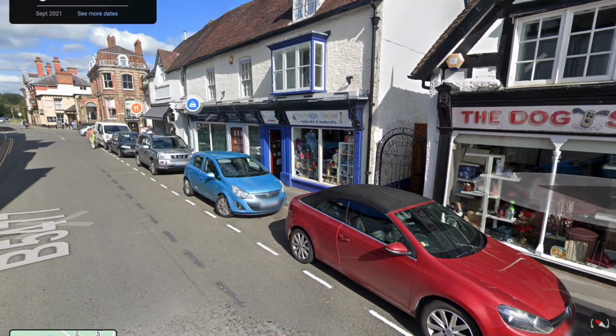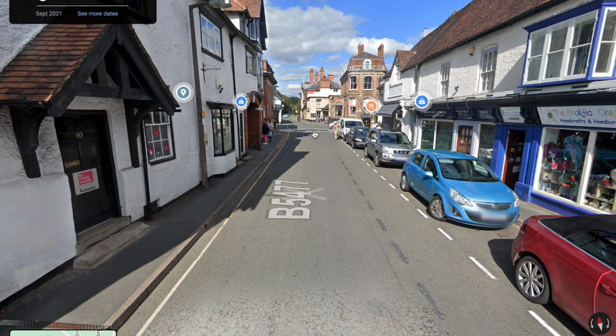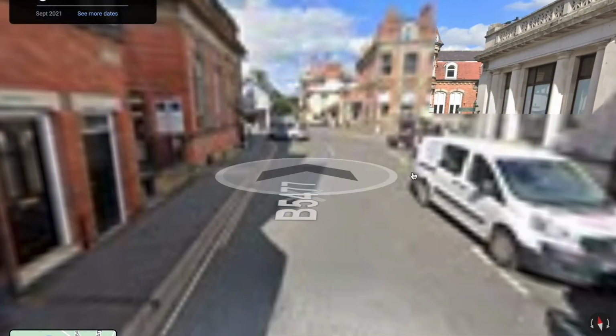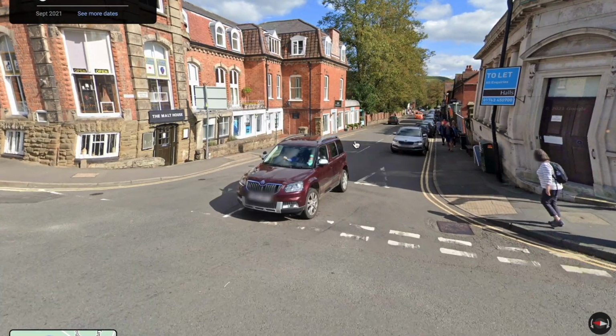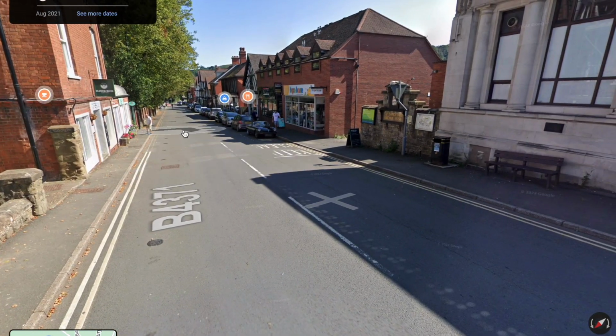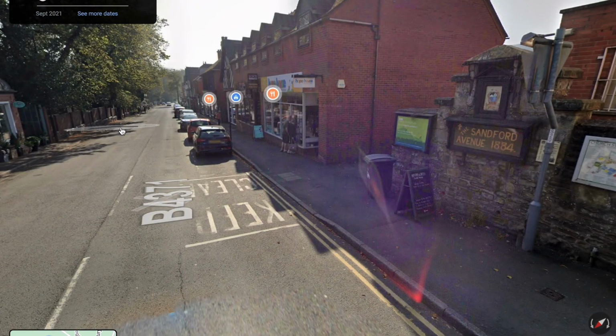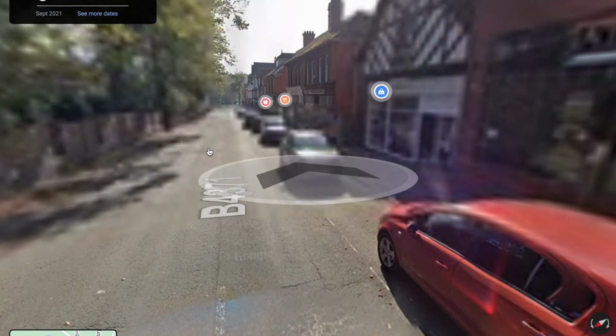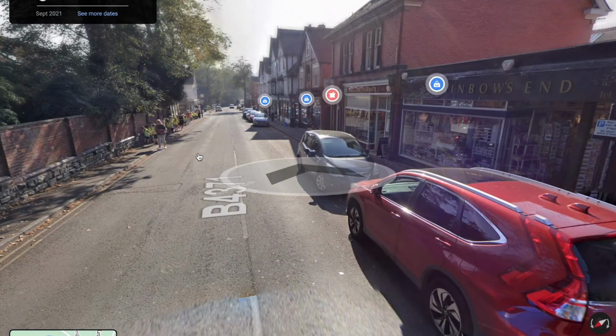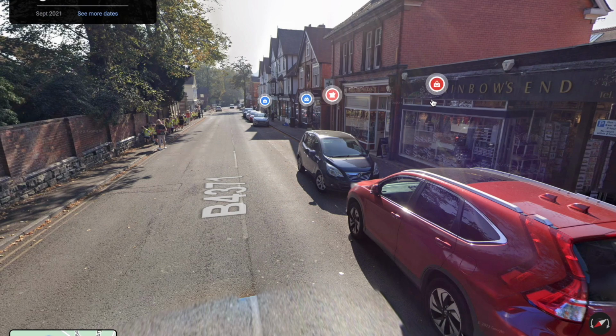And then we can head down the high street proper. A fairly basic high street, and some of it's a little out of keeping with the Earthwall aesthetic, but you can still see the same Tudor style houses and some of the old Edwardian style brick houses too. Rainbow's End there is a lovely little gift shop. It's almost like a rite of passage. You have to go in there every time you visit Church Stretton just to browse.